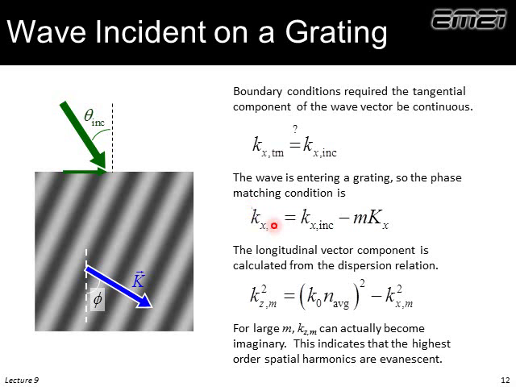However, the longitudinal component, the component pointing up and down, we get from the dispersion relation. And recall from last semester, when m gets large enough, this term becomes very large. We get a negative number here, and in fact we get an imaginary or evanescent z component. But the transverse component comes from the expansion, the longitudinal component comes from the dispersion relation.